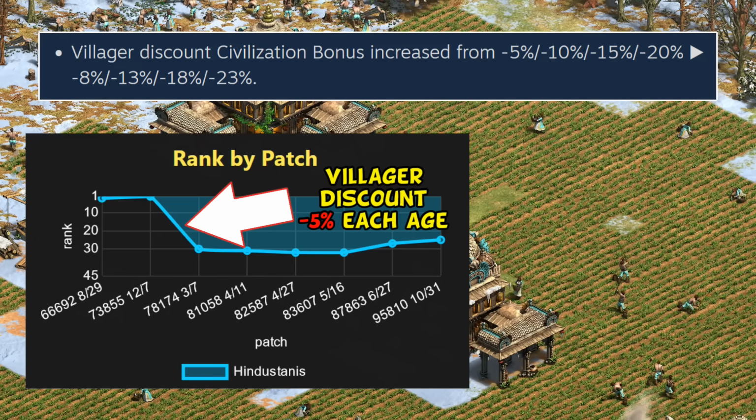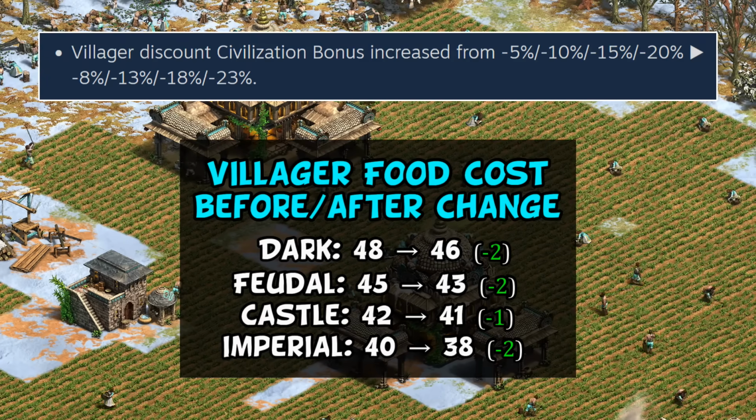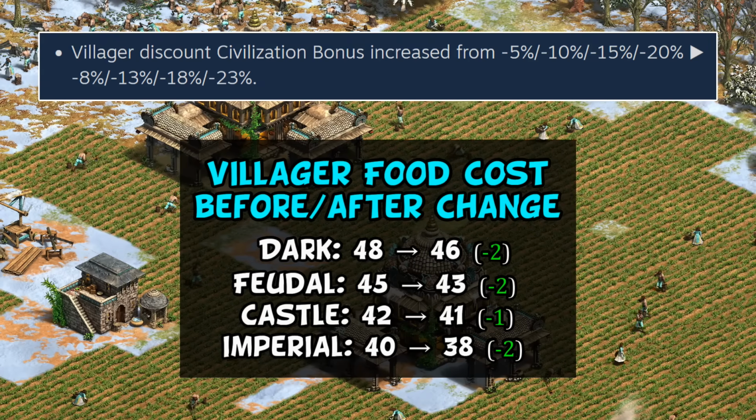While the numbers are a little awkward now, and it's just 1 or 2 food per villager, we've seen that scale of change can matter over a large number of games, and I expect this will be an effective, albeit not super creative way to help out a mediocre civ at the moment.